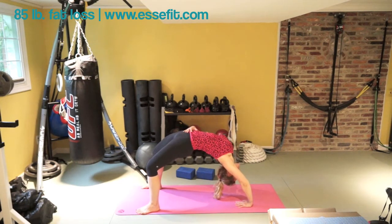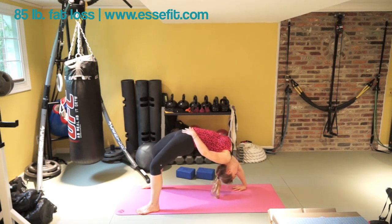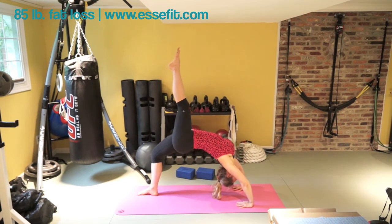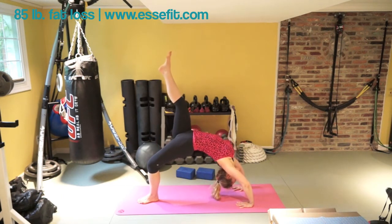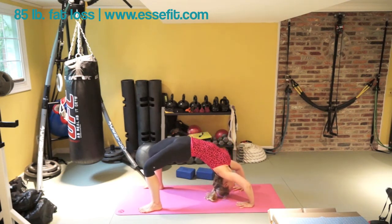Shift your weight onto the left hand, touch the belly. Shift the weight to the right, touch the belly. Adjust your stance with the feet. Left foot come in. Bend the elbows, come up. Come up. From here, one hand to push up.